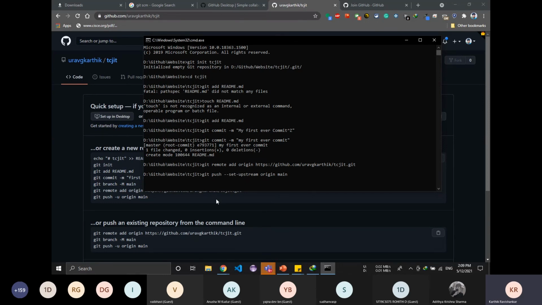Sir, can you repeat after git add readme? How to commit those? So you understood till here, right? Yes, sir. So now after staging the changes, I will have to commit the changes. I basically have this command called git commit, which is going to record the snapshot of the changes. Git commit -m suggests that a new commit message is coming up, and in quotes I'm going to say my first ever commit. That's the commit message. When I do this, it's creating a new commit for me, and it's telling me that one file has been changed, which means the one file which I created, readme.md, has been detected. The commit has been recorded. Got it?